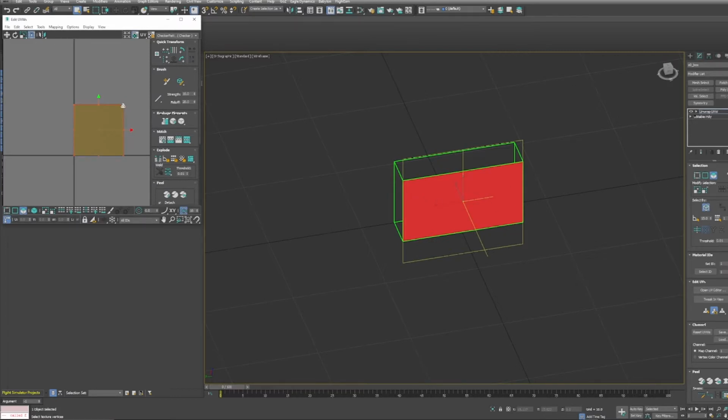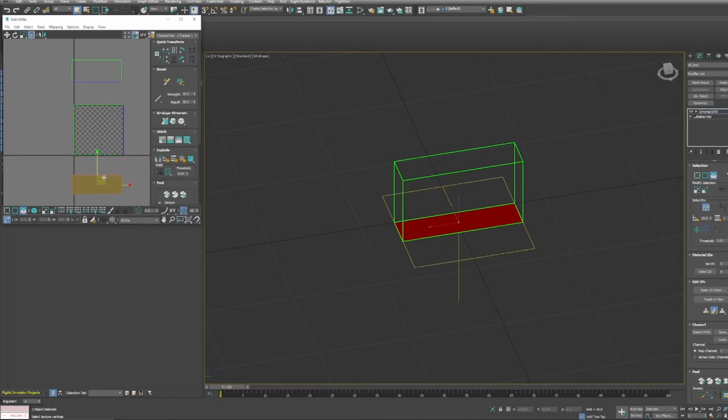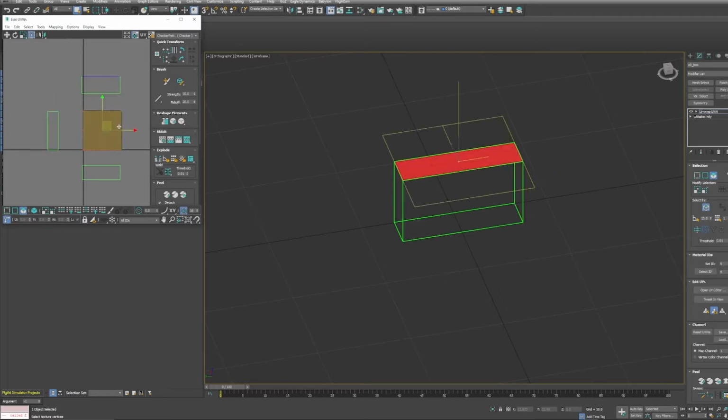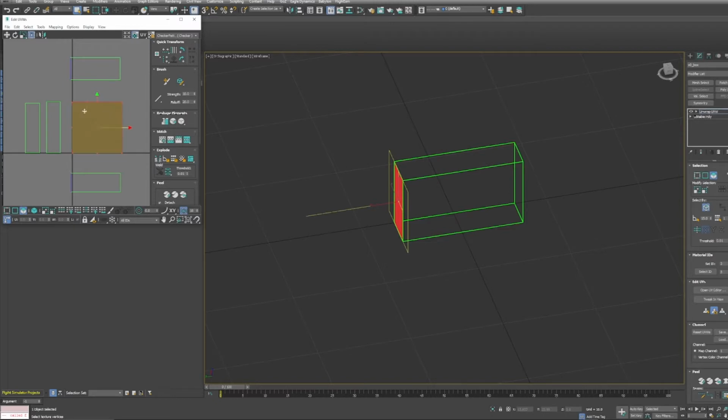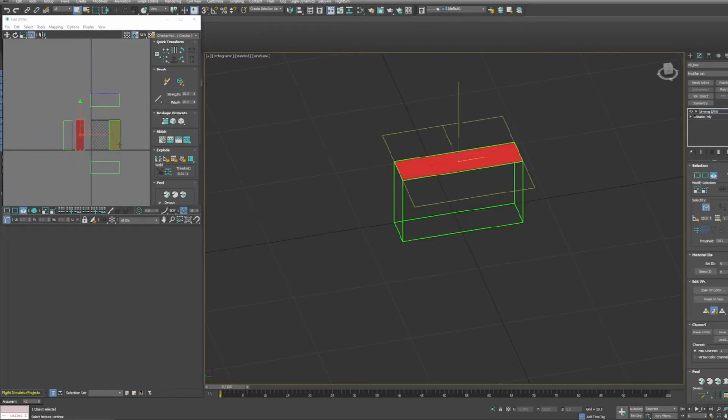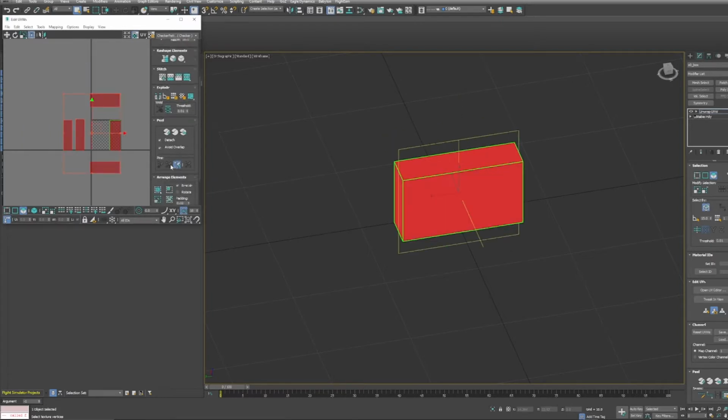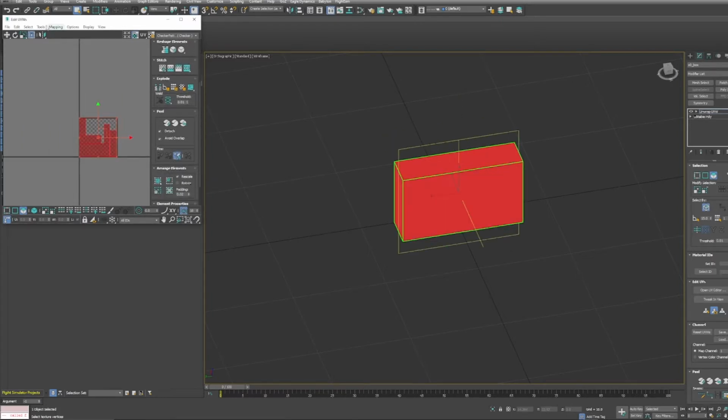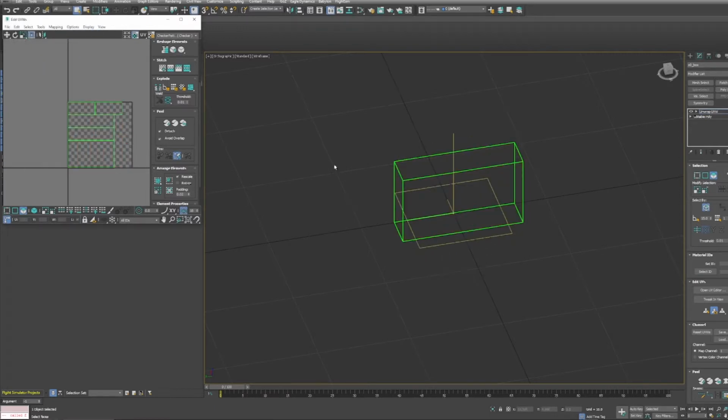We're just going to shrink this down, move this down, move this in, and move this like this. Now we've got the big side and the small sides. To make sure we got it right, we can do flatten mapping, and there we go.